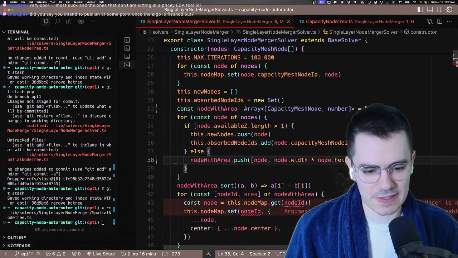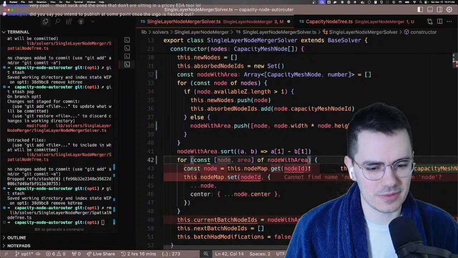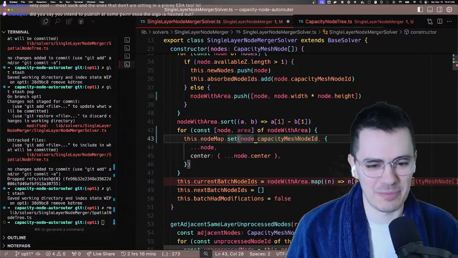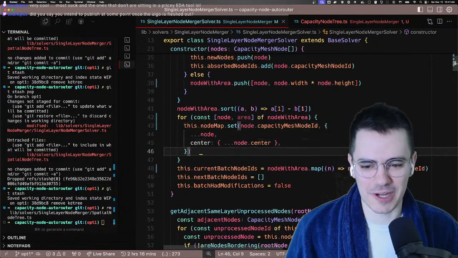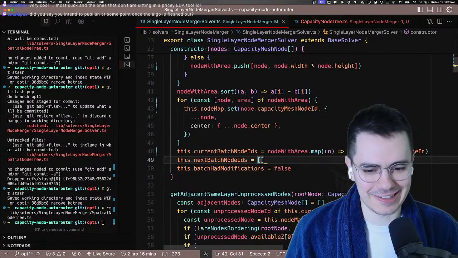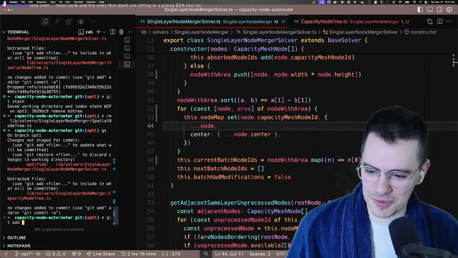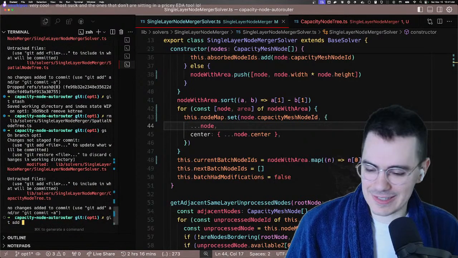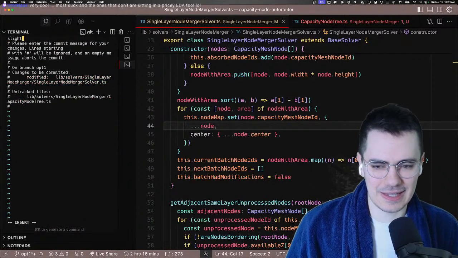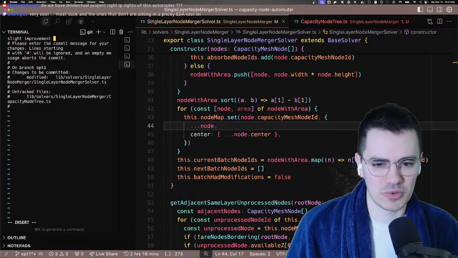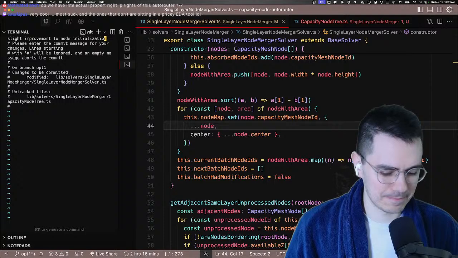But we're just going to do this slightly smarter to avoid stupid memory accesses. Yeah, like that. Cursor knows what's up. It can see my history, so it knows exactly what I did before. Cursor is the real undo. All right, let's add this guy. Slight improvement to node initialization.